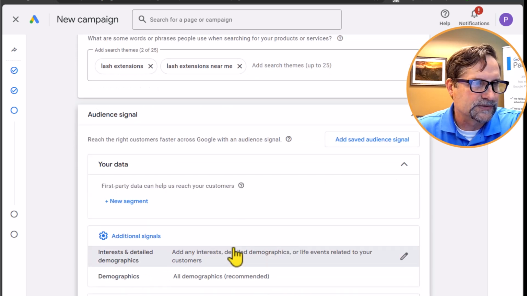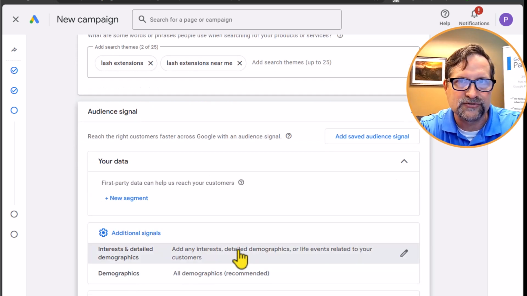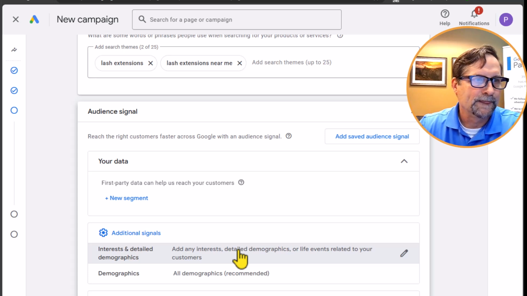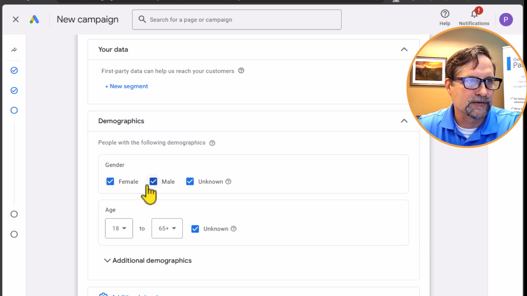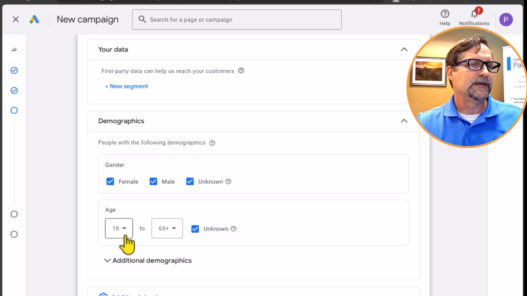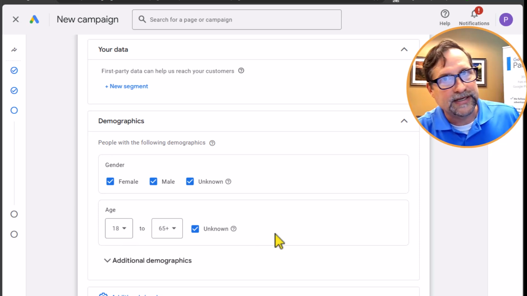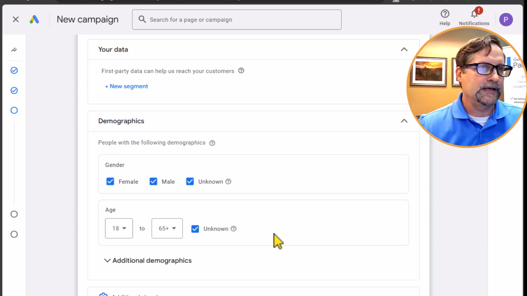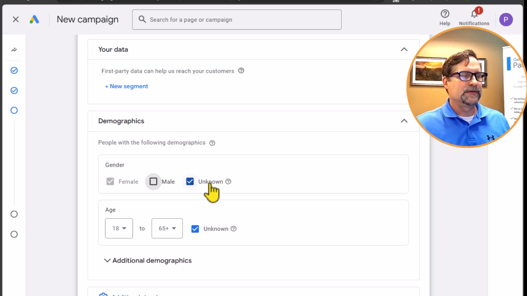Additional signals is where we get into some really interesting segments that you can target. Demographics. Do you want to target females, males, unknown, 18 to 65? If your service is particularly for females and the landing page features females, then uncheck males. I would leave unknown checked perhaps.